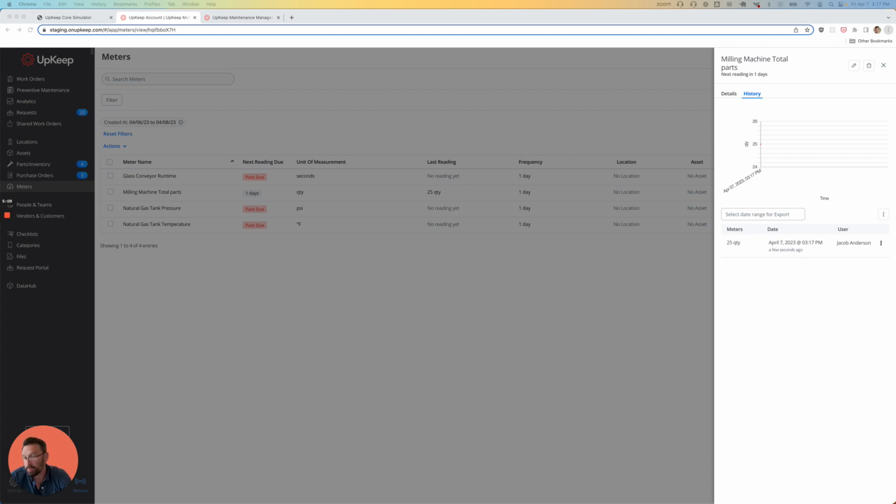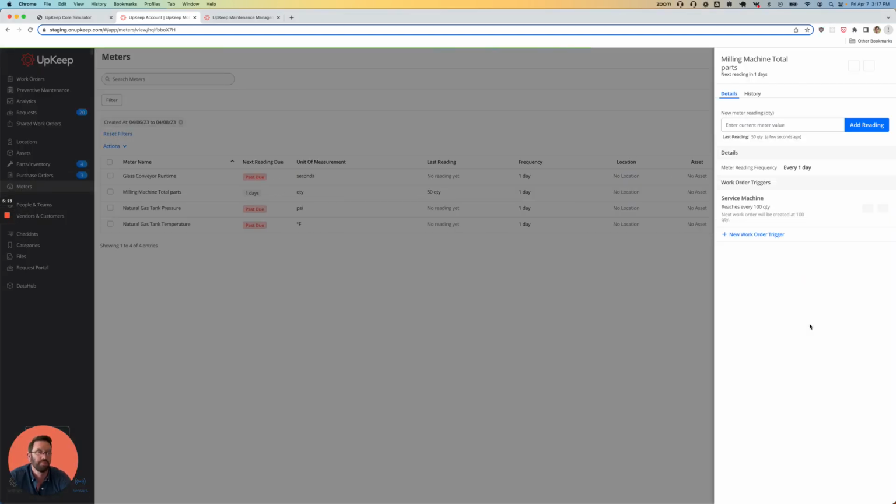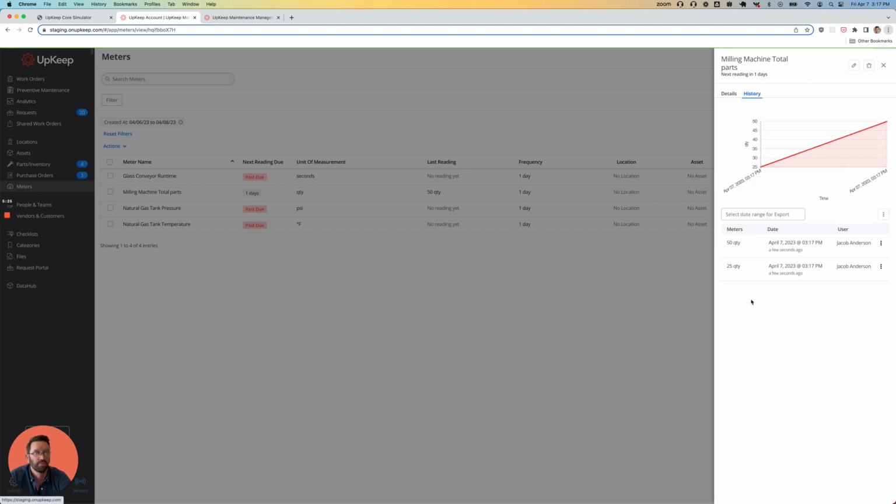Now let's suppose I get another reading of 25. Without models, we would just have another reading of 25 right here. But with models, let's see what we get. All right, we got 50. So it's adding the new value to the previous value.